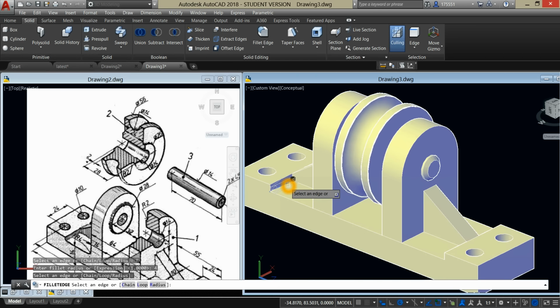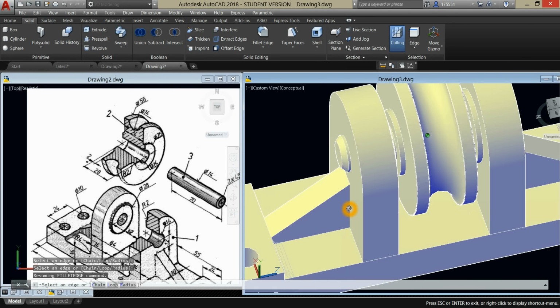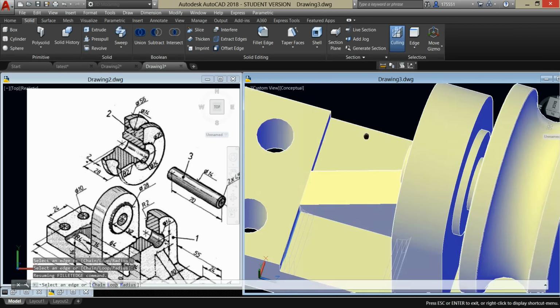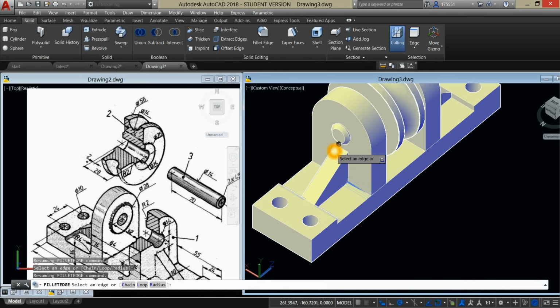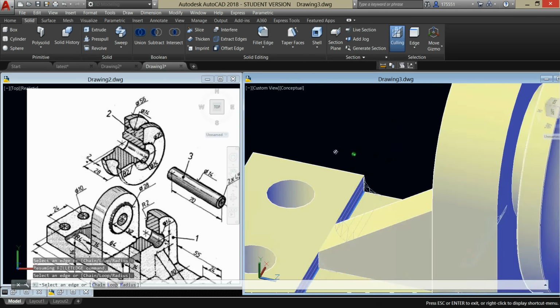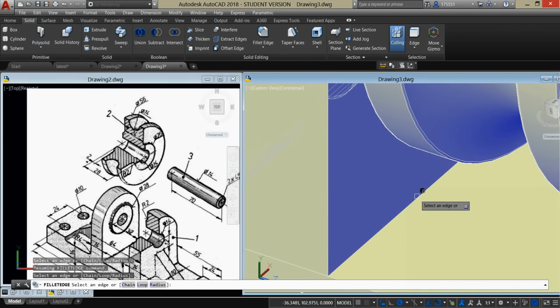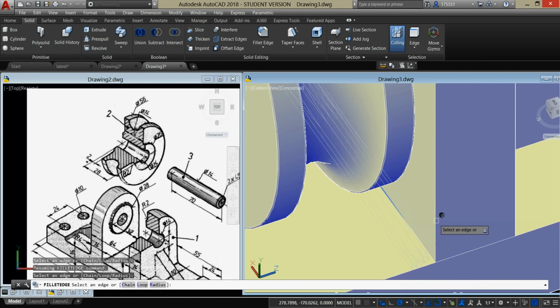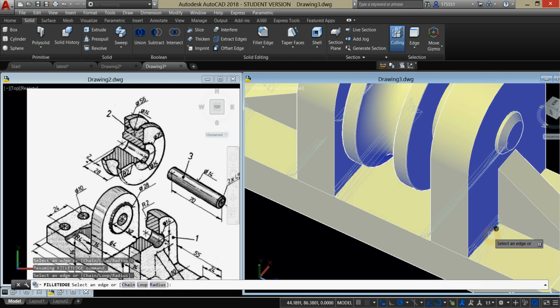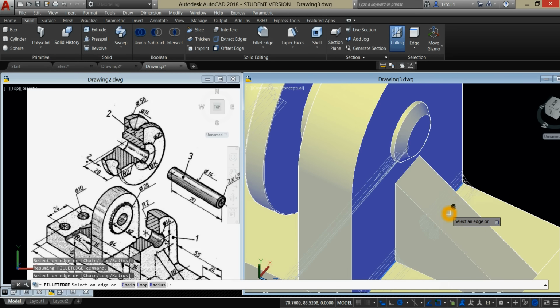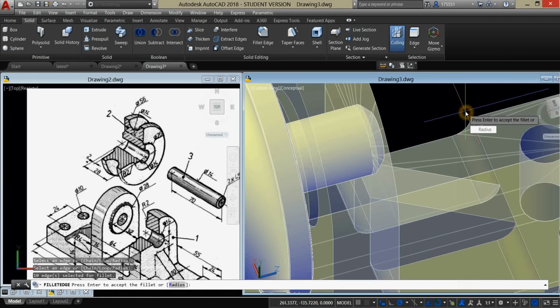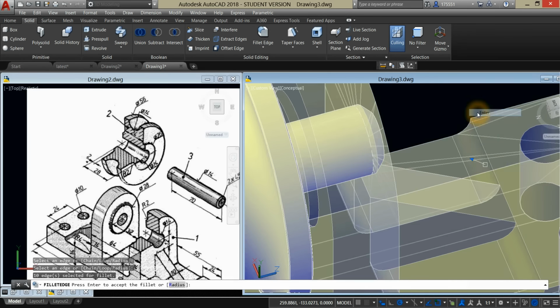So click that, this one here, this edge, right click and enter again.